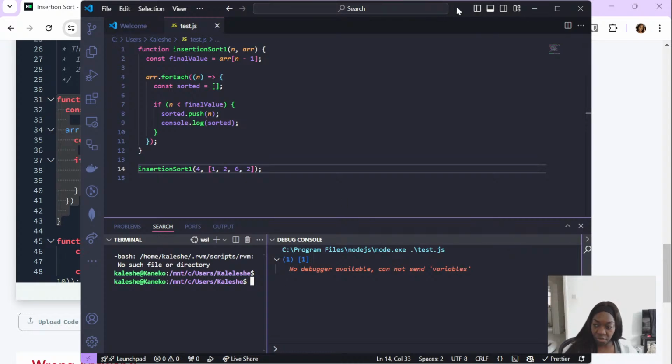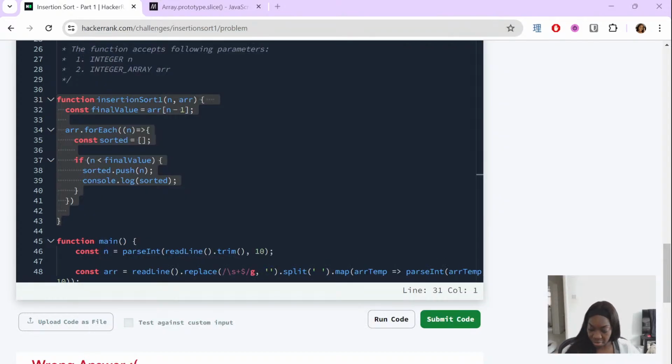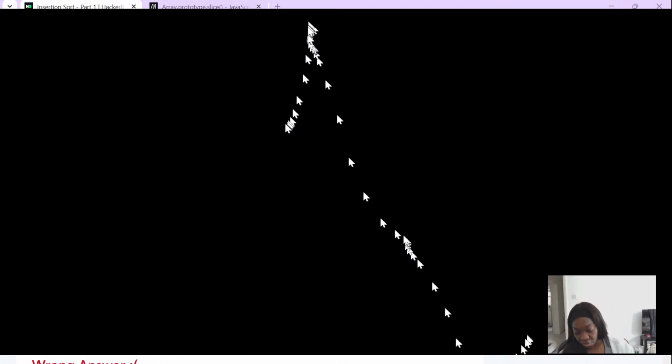Oh, I need to open this up with terminal because I usually use WSL, but I can't open it from here, so I'm just going to close that. Let's get terminal. I'm going to make a directory so I can make it a node app so that I can run the functions.